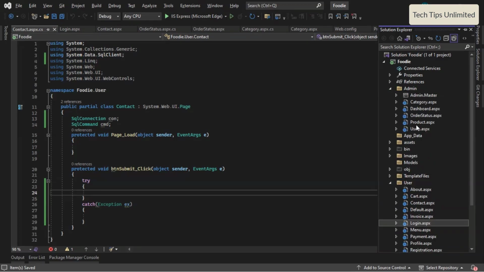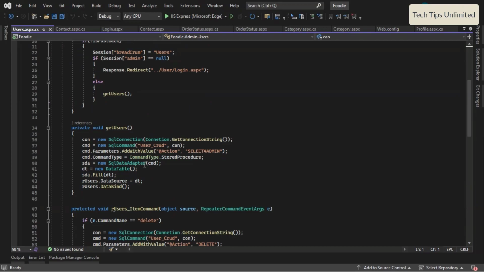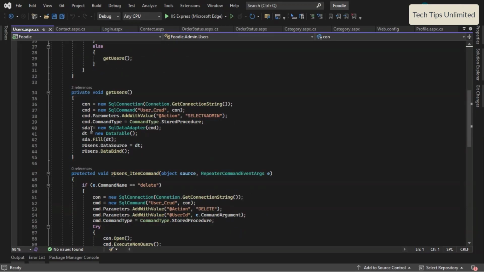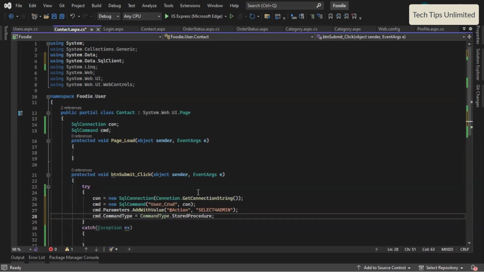Admin user, let's open this code behind page. Okay, let's copy this part, copy, paste.